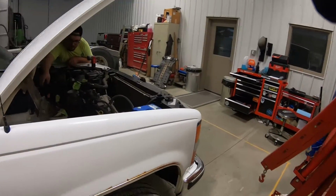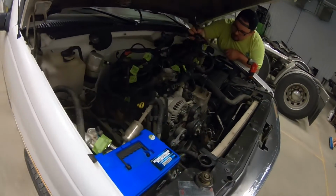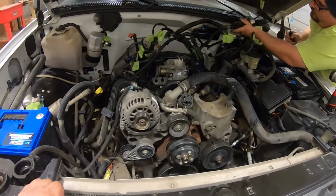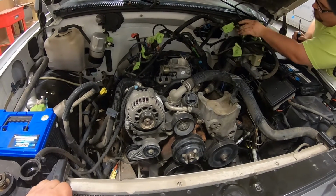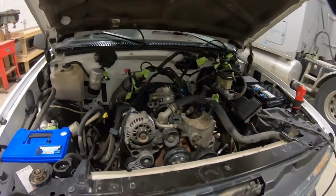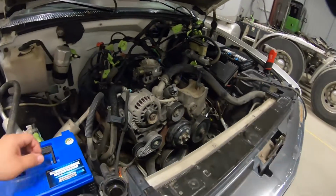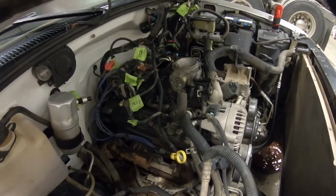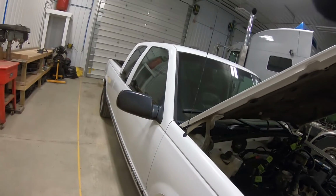So what's he got going on over here? Well, this truck is a factory 5.7 liter Vortec. First year of the Vortec, I believe. And it's got a 4L60 transmission behind it. And this engine is pooched. He's got a different truck now. Obviously, he doesn't drive this every day. And this is gonna be his new project truck.